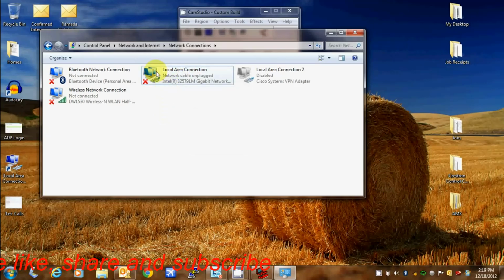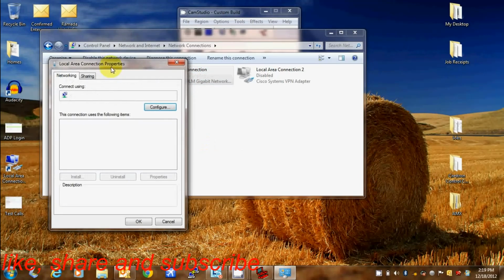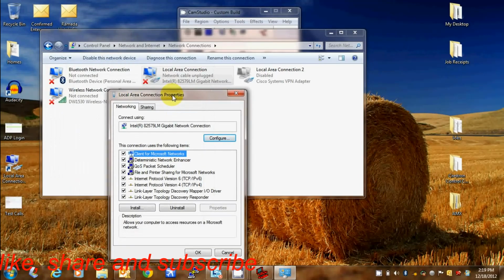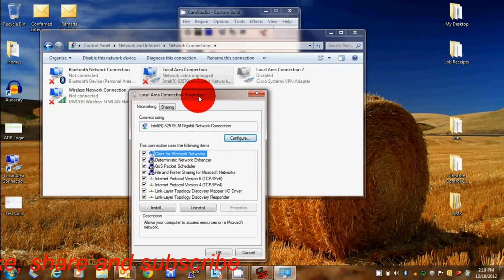So then you're going to see local area connection, which is your network jack on your computer. You right click on that and go down to properties. Then this page will pop up. Sorry, I'm shorthand. Okay, I right clicked on local area connection and selected properties.